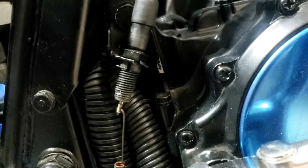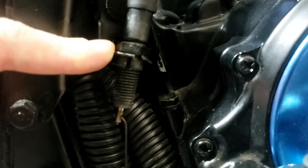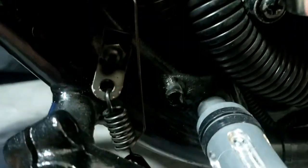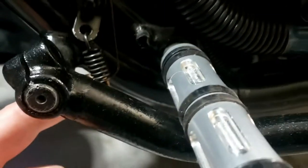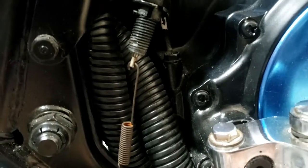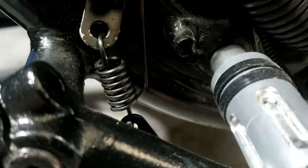Now I know I criticised the other builders for bending this bracket, but I understand why they did now — because this is on kind of the maximum adjustment having bent it back. Here's the little spring that operates that switch, and I've got it currently hooked into the return spring from the pedal, which is not ideal. But it does work. I know it should be hooked into the same little loopy thing but it's not long enough, and that's why they bent this.